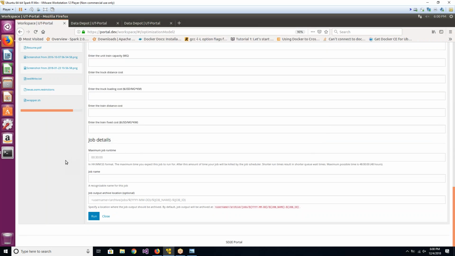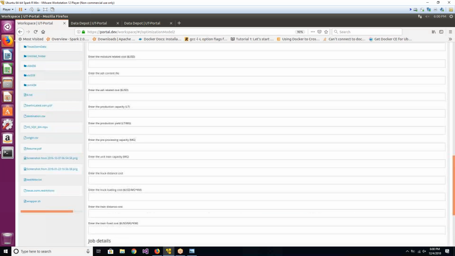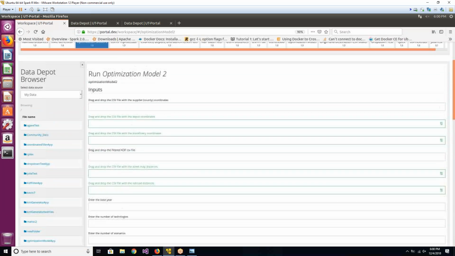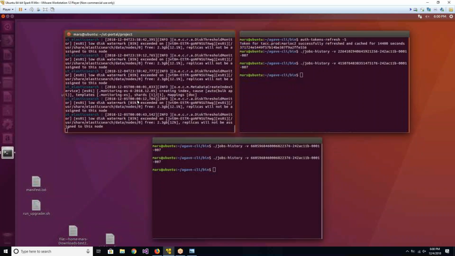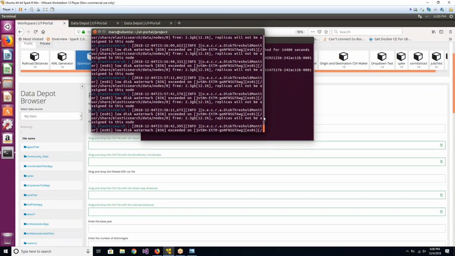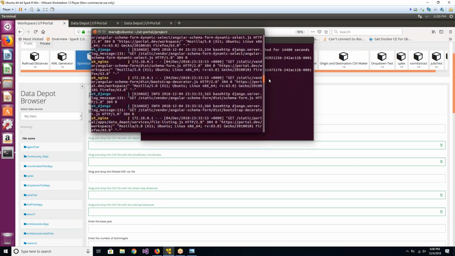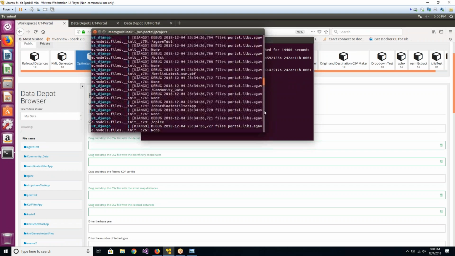Is there a way of knowing if there's an error? There are a few. If there's an error with submitting the job, it will show. Instead of the green job submitted banner, it will have a red banner that says job failed, and then you can go to your console here and look for that wall of text.